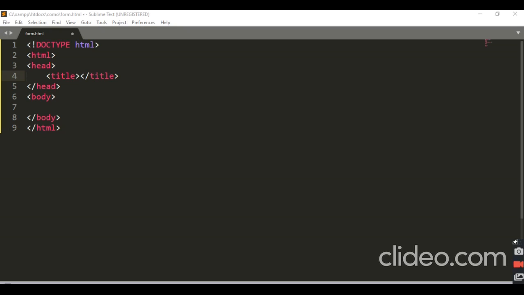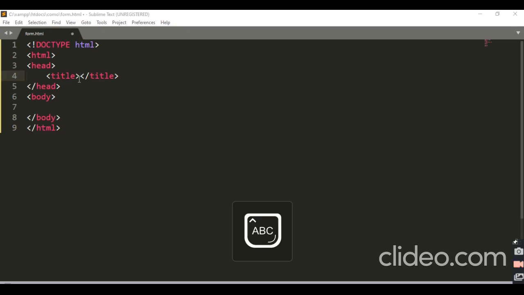The head element contains the meta information about the HTML page, means it contains the information related to the HTML page. Here we have used the title element, which is used to specify the title of the HTML page, means we are going to give a title to our page. The body element defines the document body and it's a container for storing all the contents inside the HTML web page. And we have ended with a closing body tag and the HTML tag. So let's start our HTML course.